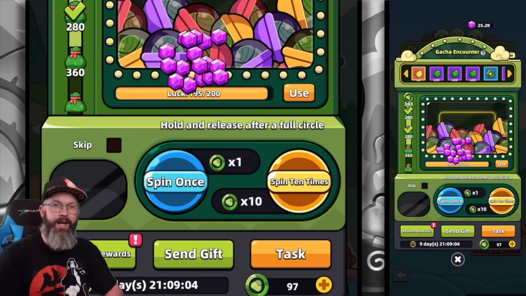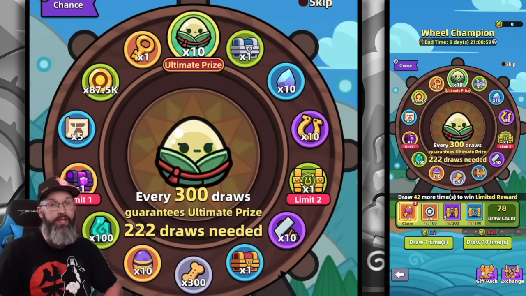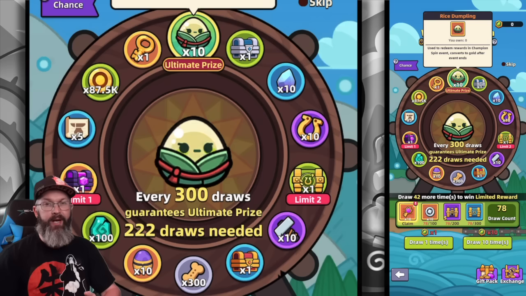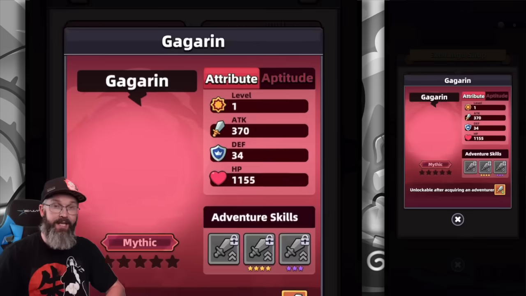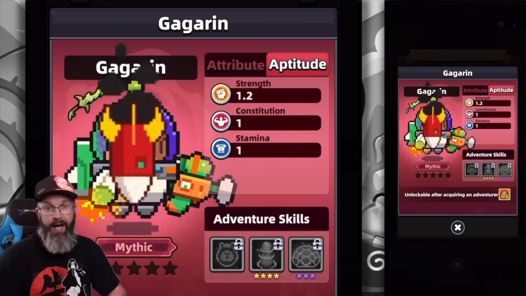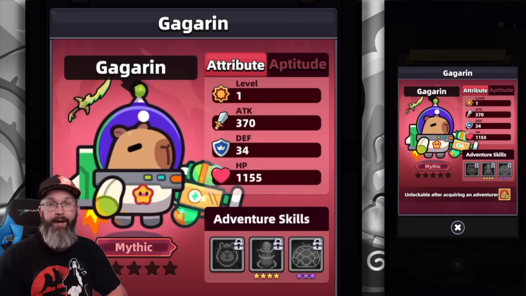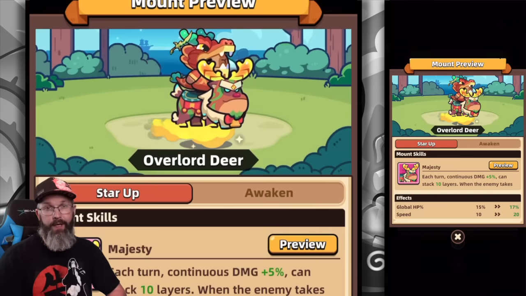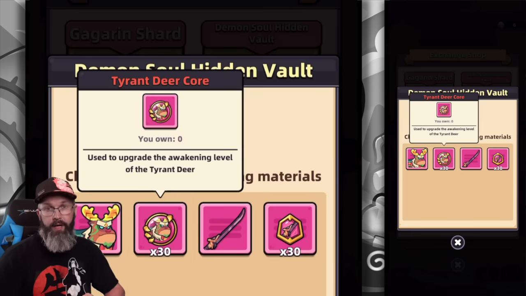For the Wheel Champion, this is going to be the one that I'm really going after, and this is usually the paid version of these events, at least more paid than the other ones, but this is going to be our chance to get the new adventurer Gagarin there. And this is something that looks like it's going to be mainly focused around the Whisper and the Angel Bow, but still, you could use it elsewhere, but that's what I'm going to be going after myself. There is also the Demon Soul Hidden Vault on this, where you can exchange for either the Deer Lover or the Muramasa, or even get Awakened Cores for either one of those two.